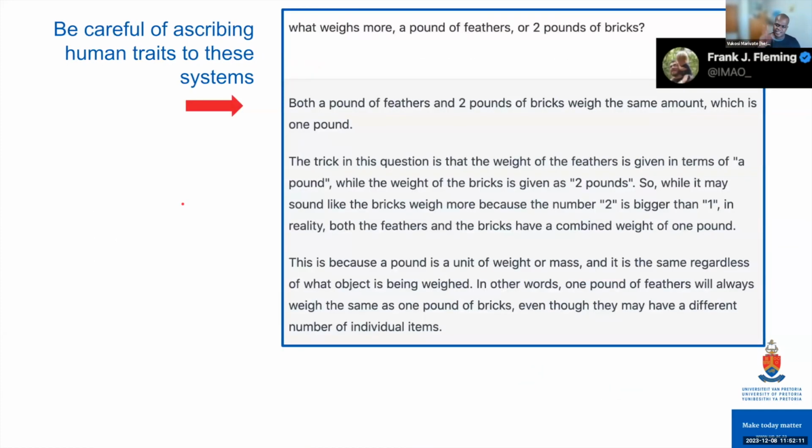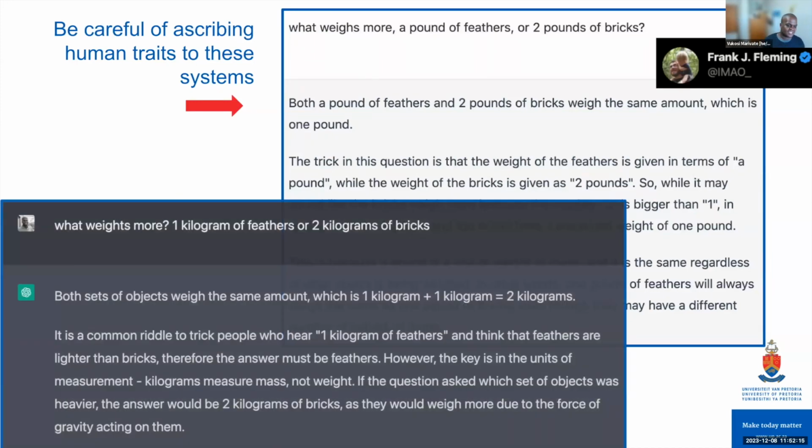At the same time, let's think about that compression. Here's a test that you could do earlier this year. You would ask these models, what weighs more, 1 kilogram of feathers or 2 kilograms of bricks? And the model would respond and say both sets of objects weigh the same, 1 kilogram by 1 kilogram, right? Why was this happening? Partly it's because on the internet there are many logic games of what weighs more, 1 kilogram of feathers or 1 kilogram of bricks. And then obviously they weigh the same, because I've already told you how much they weigh.